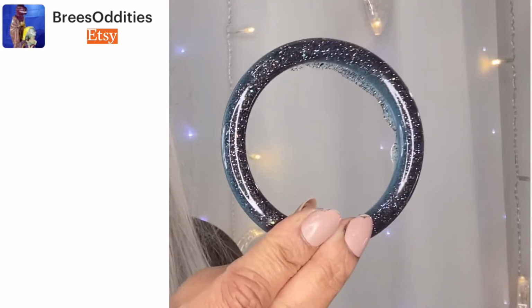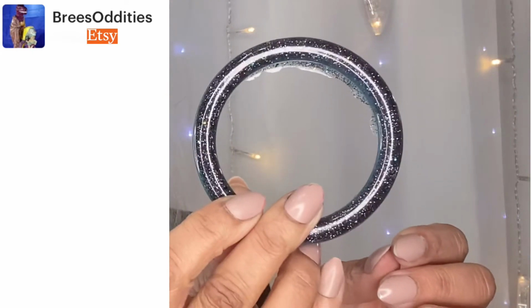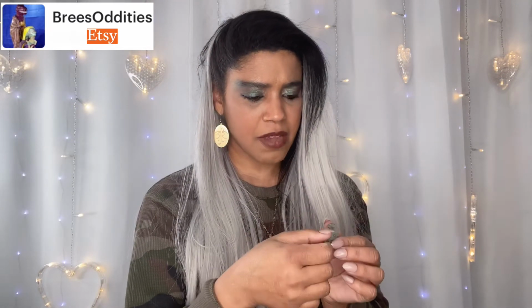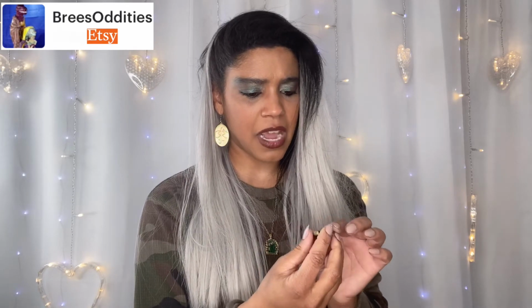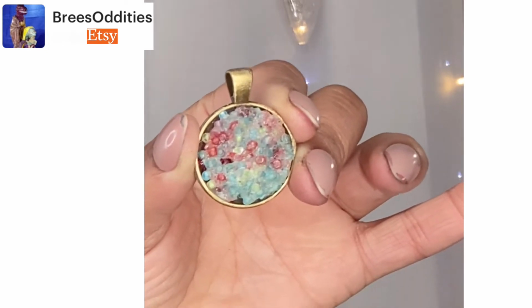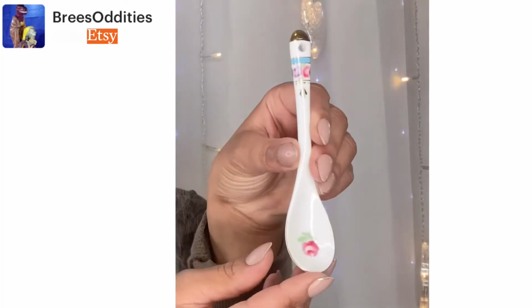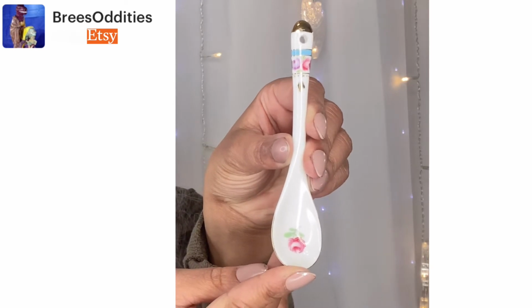Okay, so, I mean, here's a bracelet that looks like it was glued onto something, and they took it off. There's that. Okay, I am not sure. This is, like, a poorly made pennant thing for your, it's like jewelry. I think I would fill this with some resin or something and try to make it look nice. I don't know if I can even make it look nice. We'll have to see. Okay, so then we have a spoon. Oh, the spoon is pretty. Looks like a collectible spoon. That's pretty. So that's not a bad thing to have in here.